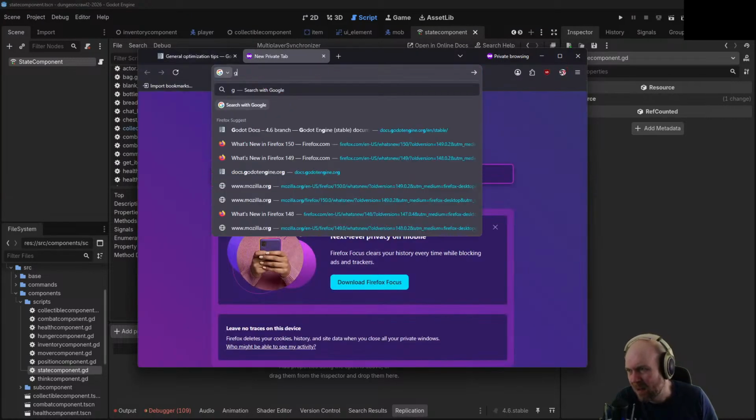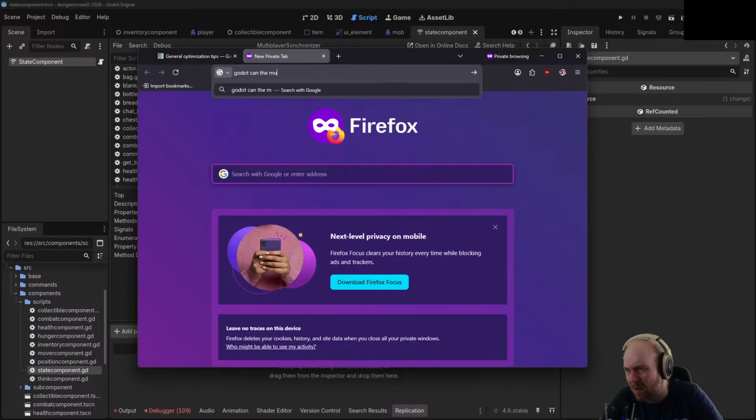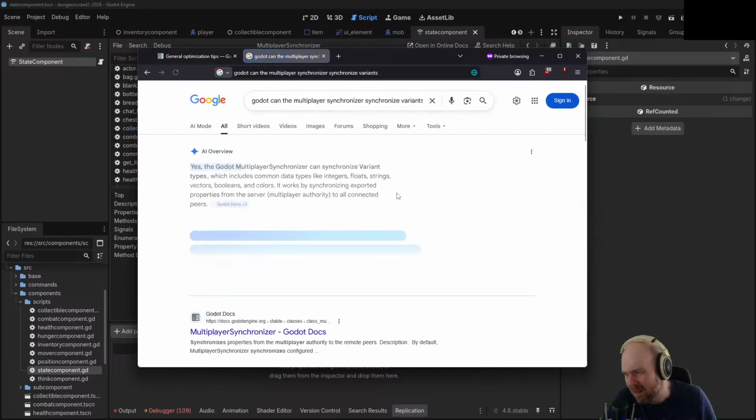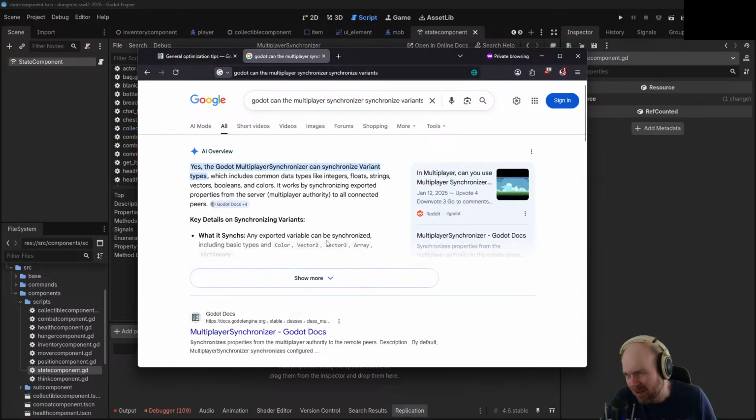Godot, can the multiplayer synchronizer synchronize variants? I don't trust that.